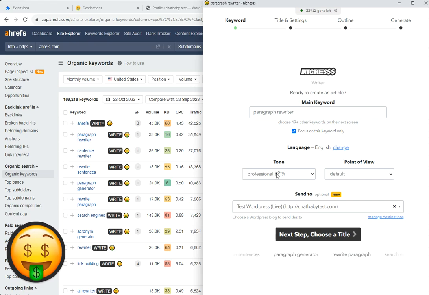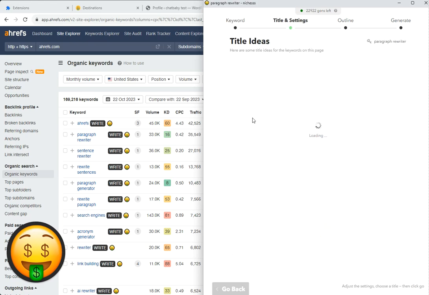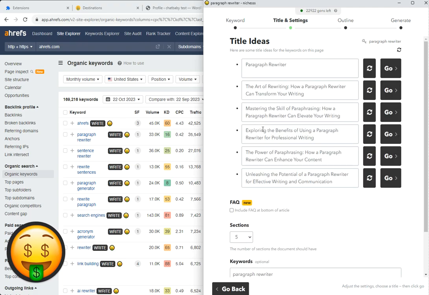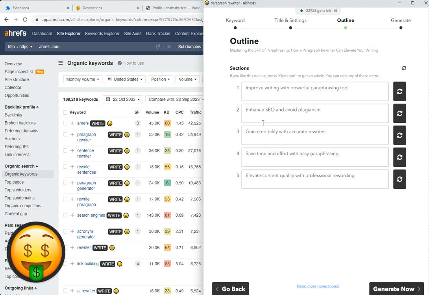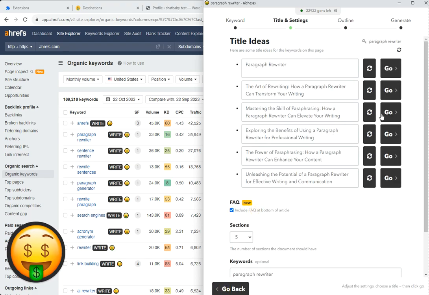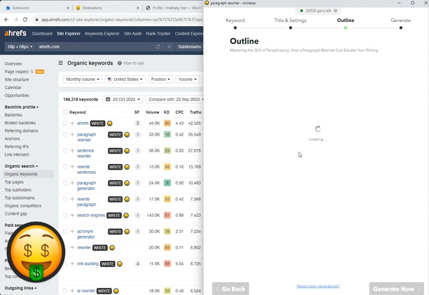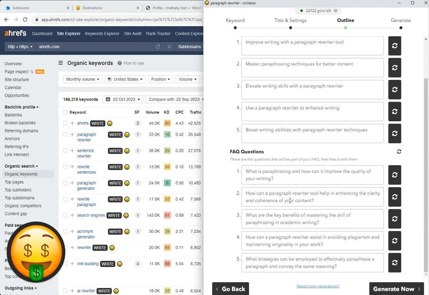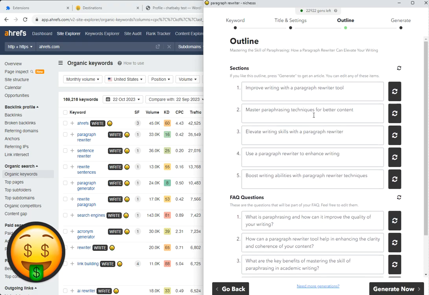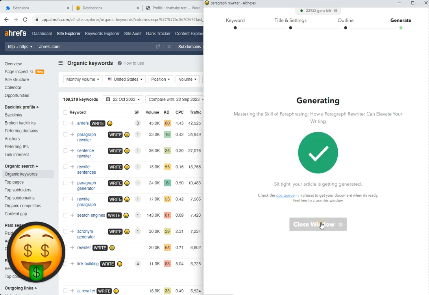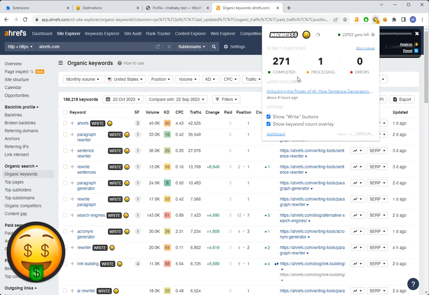And then let's see, tone of voice. Yeah, let's just keep everything the same just to speed through this. So there we go. I like this title. Wait, I want to add a FAQ at the end. The FAQs. All right, everything looks good. So now it's going to write that blog post. Let's check the status. So while that processes, let's just press pause.